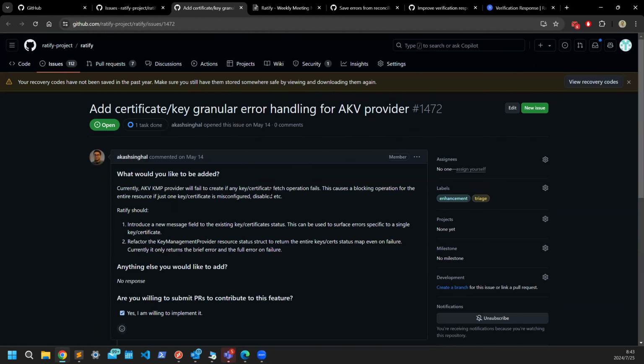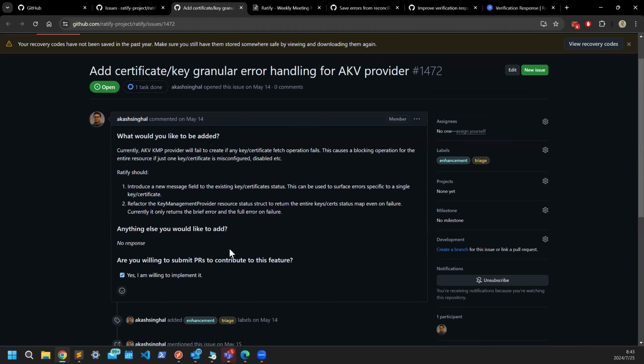Okay, the key error handling. Yeah, this one is specific for issues where you may have only one of the keys or certificates that are failing. So right now, from an implementation point of view, we fail the entire reconcile operation if one of the keys or certificates results in a failure to update.